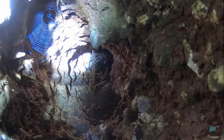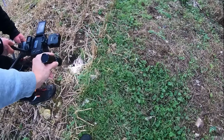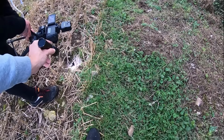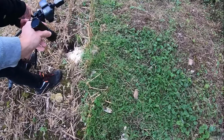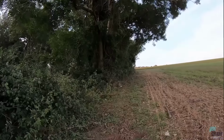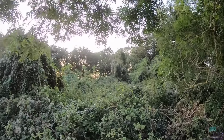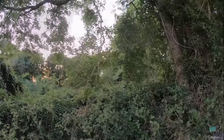I'll drop it down there, whatever you want to do. Can you see with that light in there? So there you have it. There is caves all underneath us. We're on the right side. And that's why it's all left like that, Pat, because they don't want anyone going on there. Yeah, I can understand why it's like that, mate.